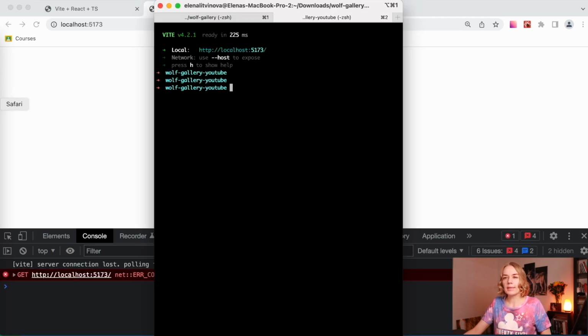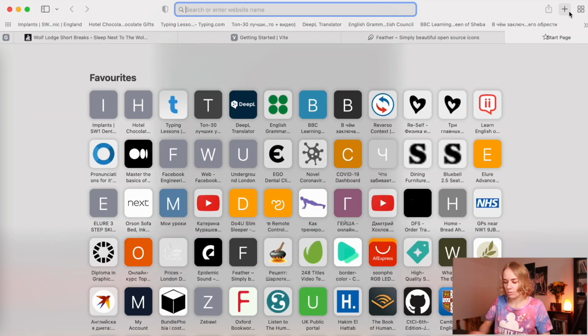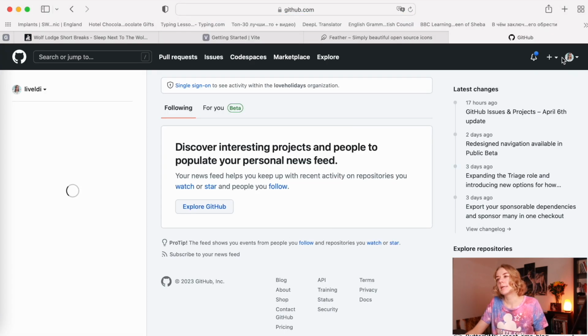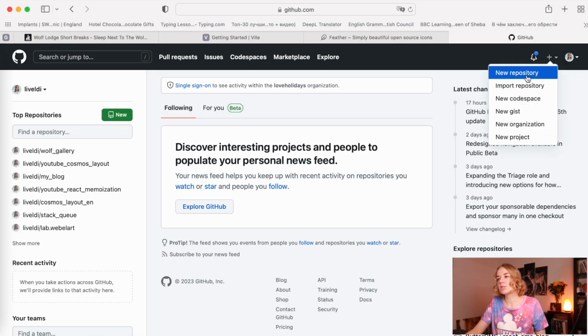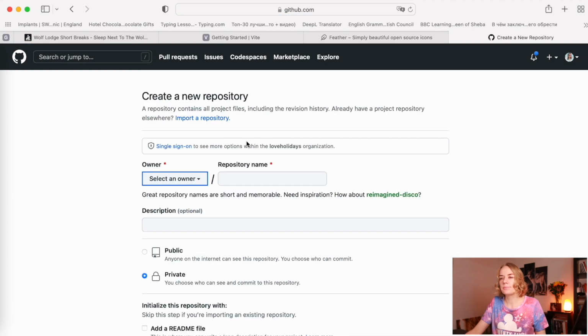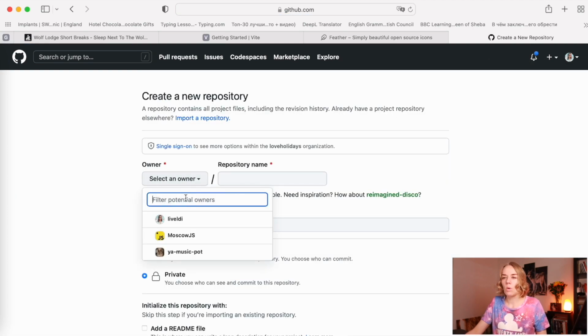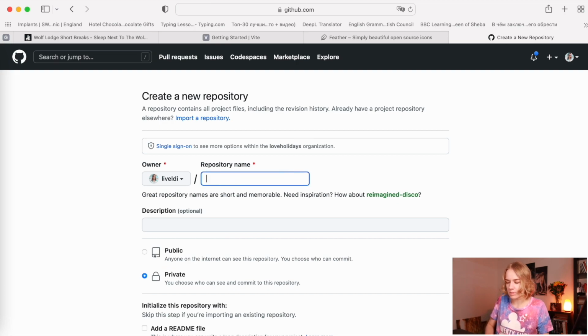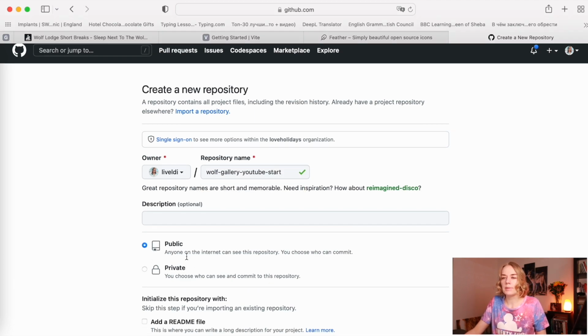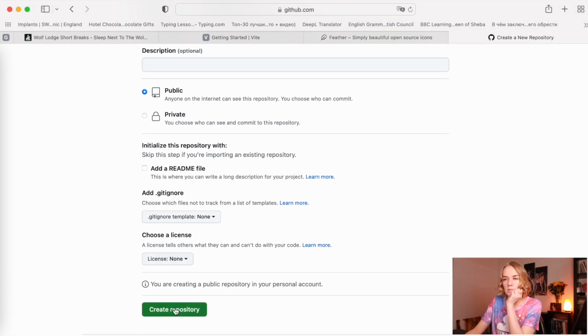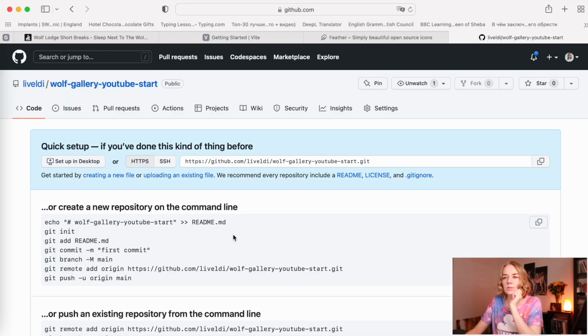For now, I need to go to my GitHub account and create an additional repository, owner me, of course, Wolf Gallery YouTube. Add a description, it will be public, and create repository.